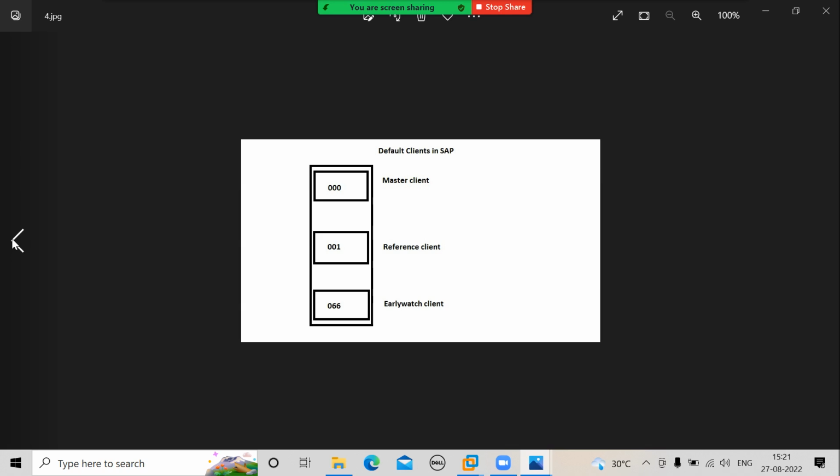related to technical data. For example, you are implementing SAP in your business. SAP is one of the partners, or one of the competitors for you in some other business. If you get any problem in your system, you want SAP's help, right? The software is SAP's. So SAP will log in to the 066 client. If I give access to my business data, they can copy my business data, right? So that is the reason the 066 client won't have any business data, only technical data. They log in to that system and see the technical functionalities and technical problems of your system, they solve the problem and they log out. So it is a service client.